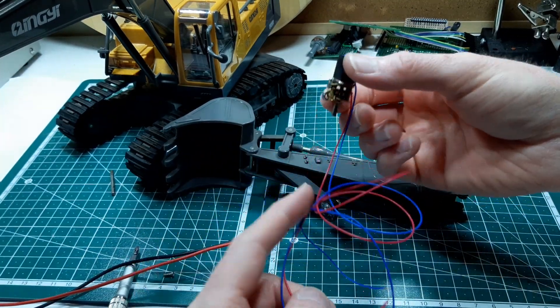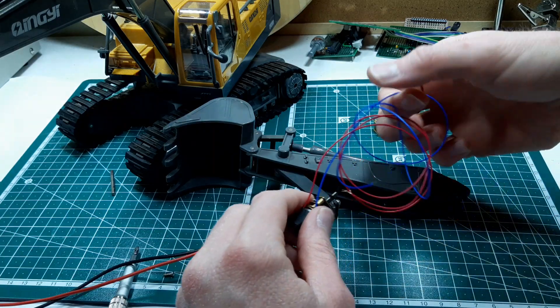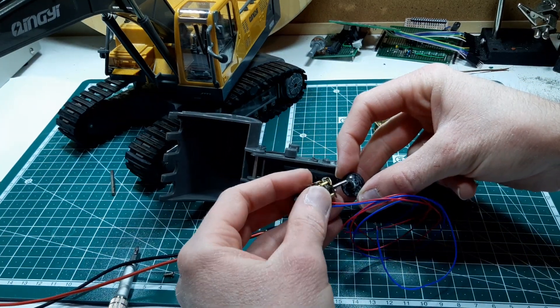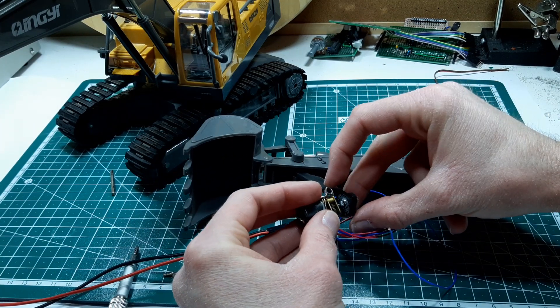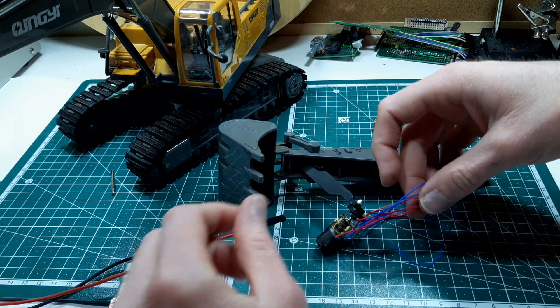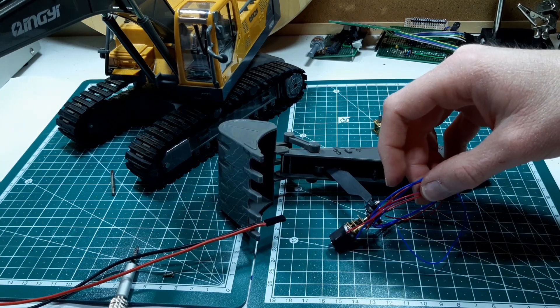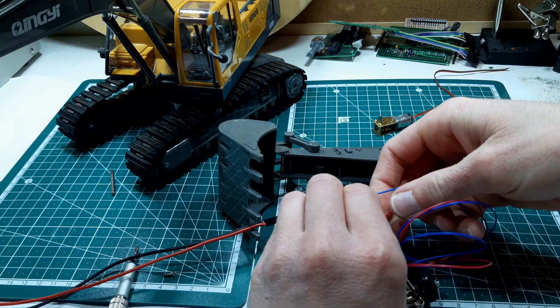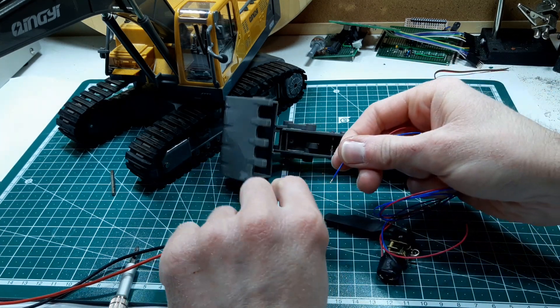Just to give you an example, this is a very low gear ratio motor - one that I had been using on the PC400 for a screw mechanism, so it has a lot more power than the other motor. I'll put the voltage back down because this one will almost immediately react, so I'll just hook it up to the power supply.